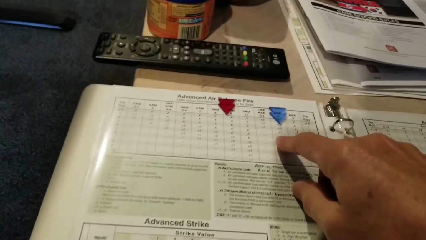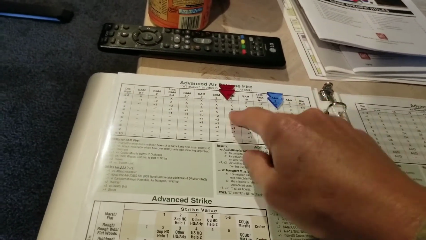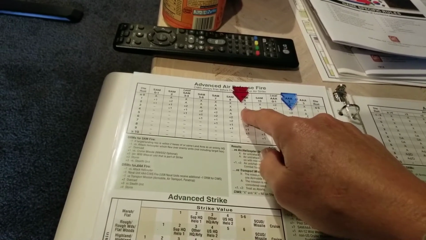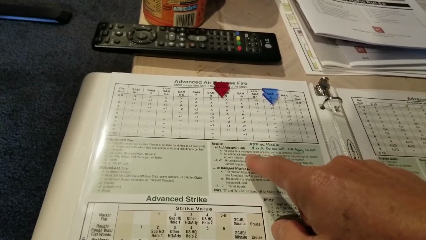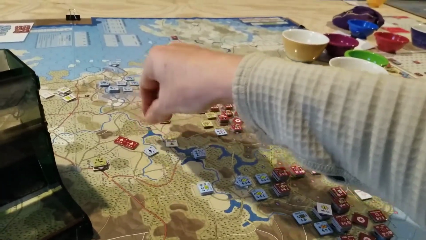Well, that plane's probably getting hit. Knocked out of the sky. So the AAA is a +1. The 1 means, what is it? 1 is an X. Air unit can take a step loss and continue the mission. So we'll take a step loss.